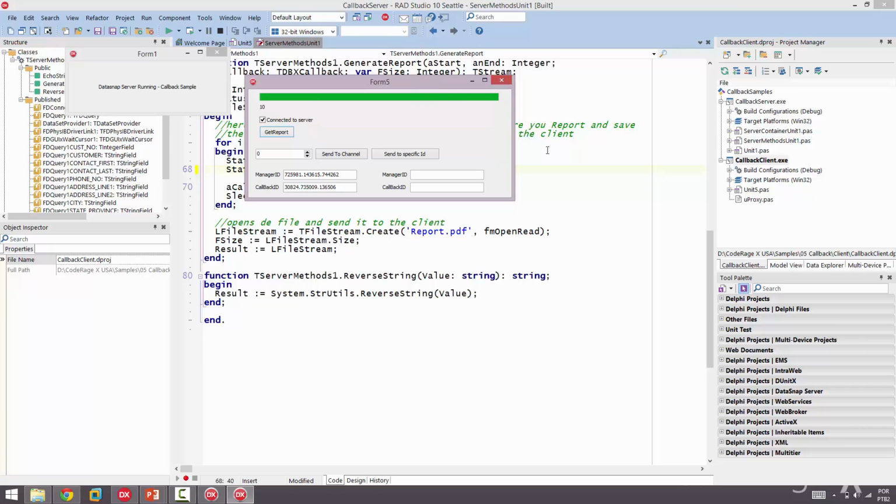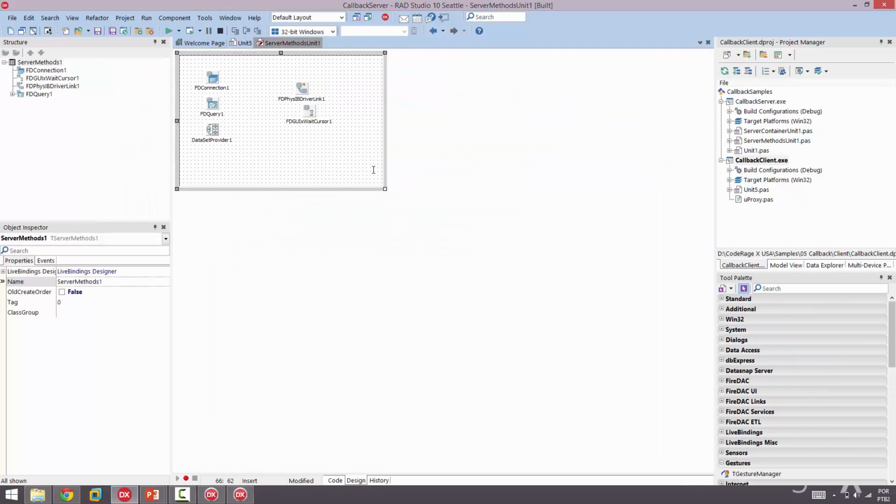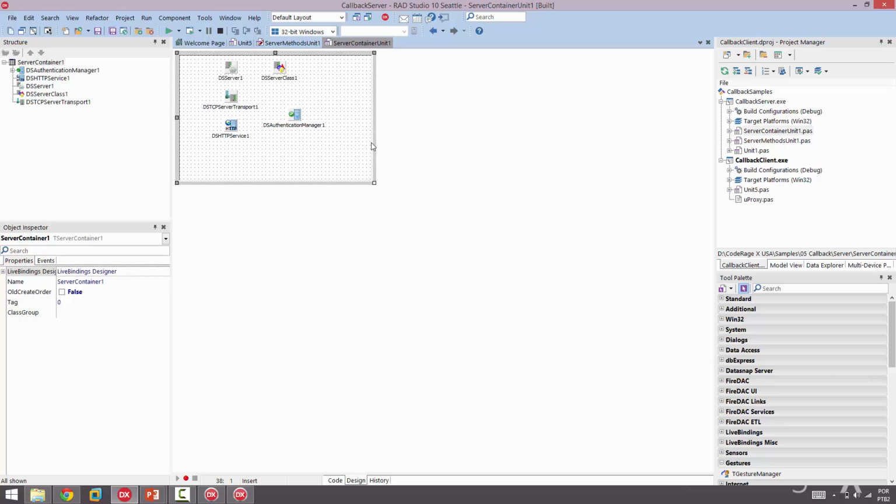Now let's take a look at the callback channel. On the server we don't need anything different to implement a callback channel, because everything we need is already on the DataSnap server.